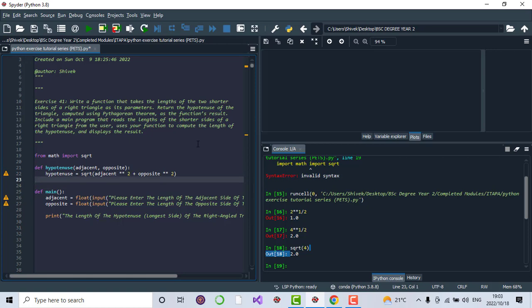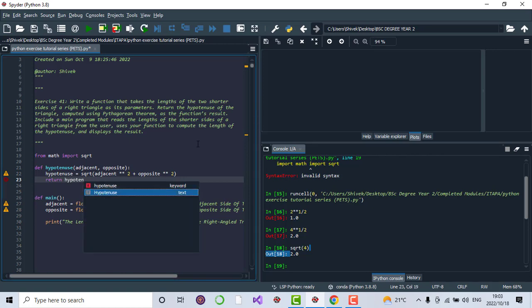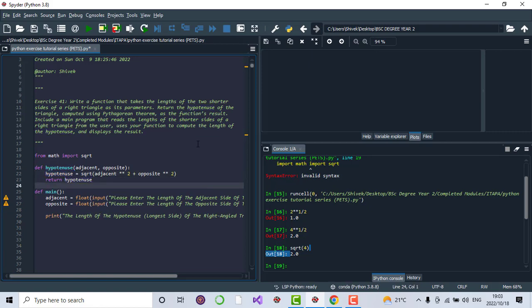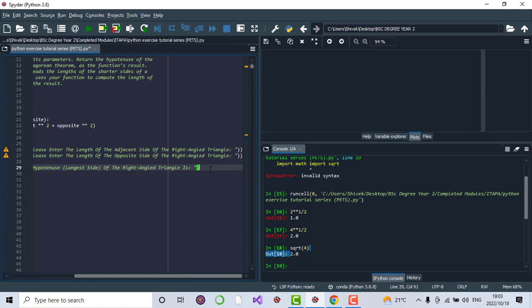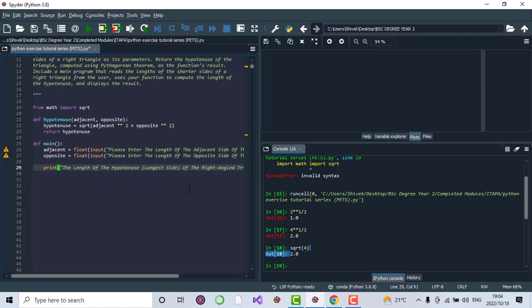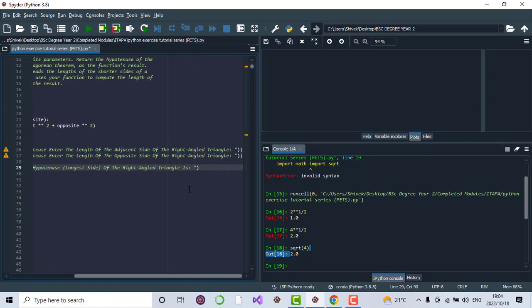That should be good. So moving on, this function can return hypotenuse. So it's returning this variable here, or that object, or whatever you want to call it. And to what? In this case, it'll return it to the main. So what we can do is, really all we need to do is just call hypotenuse and pass in our parameters, or our arguments rather.